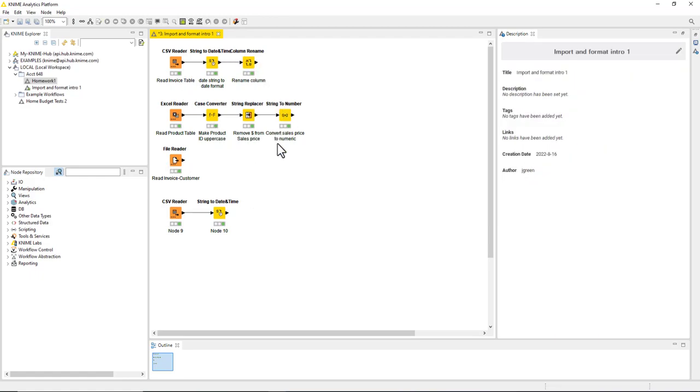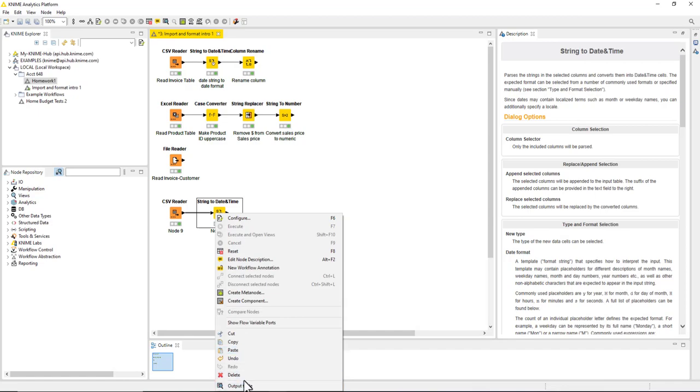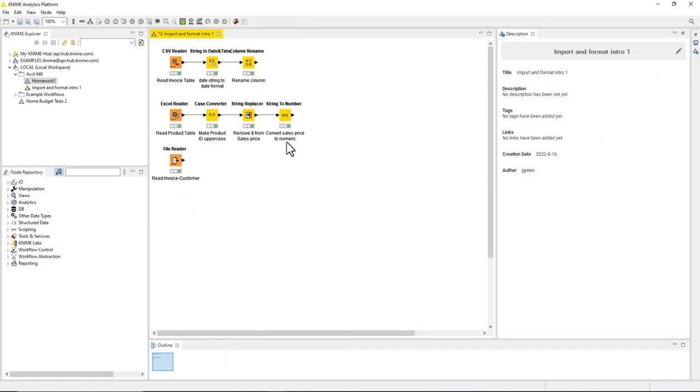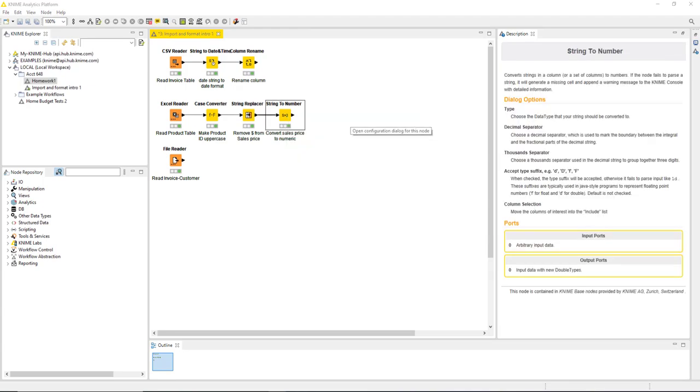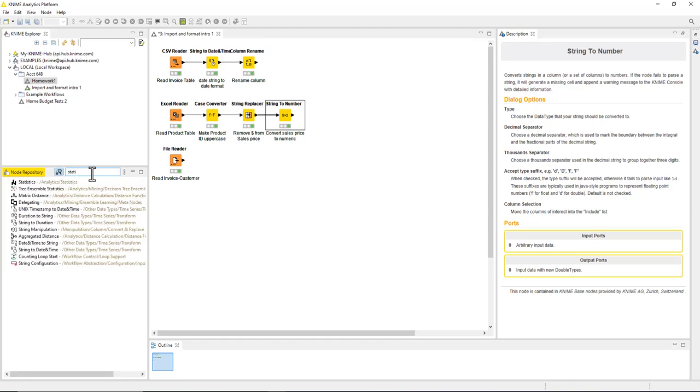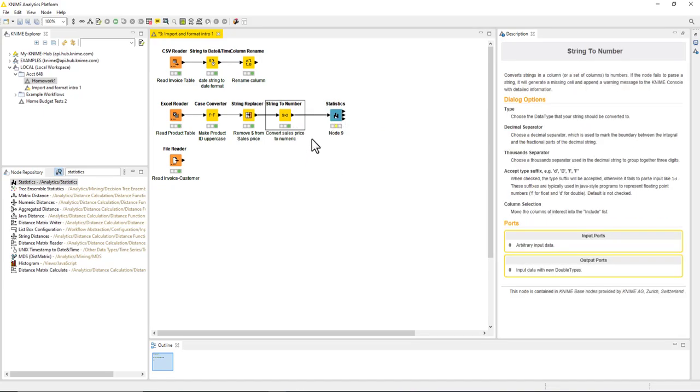All right, so then at the end of these we have each output to do a summary. So let's delete these here. So at the end, we may want a summary of this. If you want a summary, there isn't an easy function for that, so let's try one, and this may take a while. You have to Google this and figure this out. But if we use the statistics node, we can put this on the end here. And then the statistics node can provide several different statistics. So we'll do a simple one.